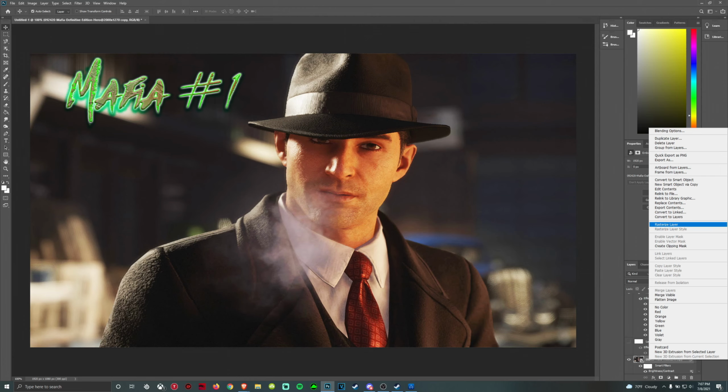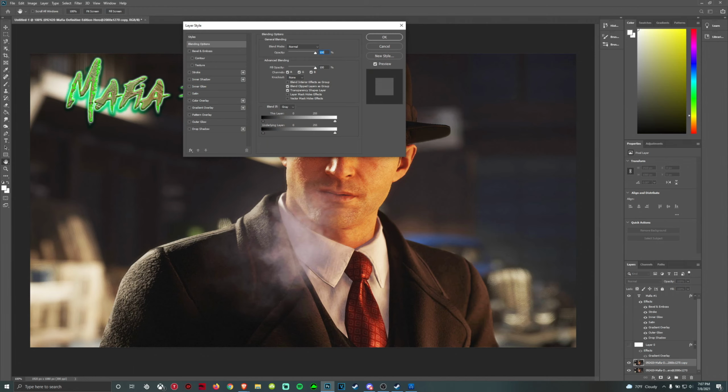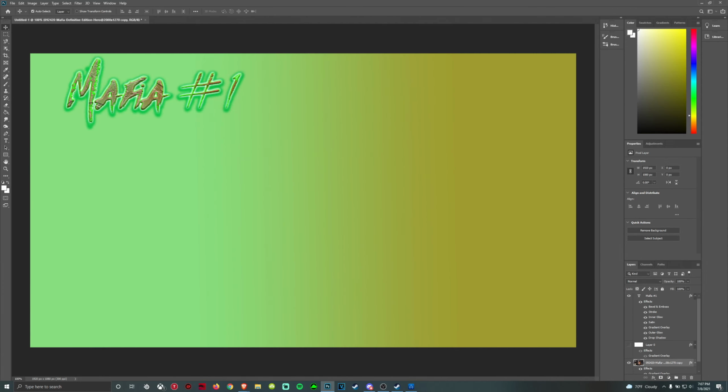Alright, okay. We want to rasterize the layer, because if we don't, then we can't really use it. We're gonna do it on both of them because it doesn't really affect anything. See, they're the same image. Now we should be able to click on it, and there we go. Okay. So then we just add that to this.